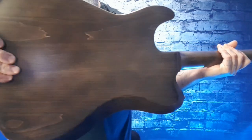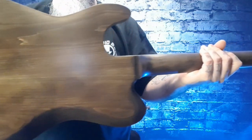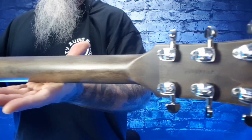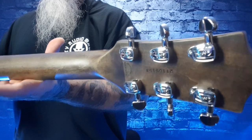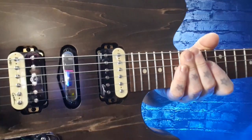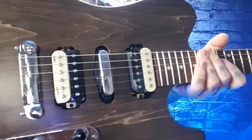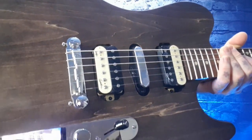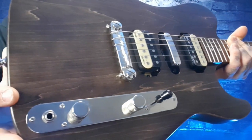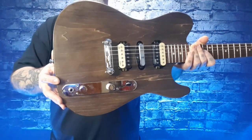The Radium also features an HSH pickup configuration. Obviously, it's a humbucker, single coil and humbucker. A multitude of tonal possibilities, reinventing the vintage old style plate, I guess that's what they say, which has volume, push-pull tone, and an angled super five-way switch that allows neutral sweep of your right hand for easy pickup selection. The guitar is voiced with a custom Godin Zebra humbucker for intense tones, with an additional Godin custom Cajun nickel single coil in the middle. The carbon black model has an eye-catching finish worthy of a classic vintage guitar.